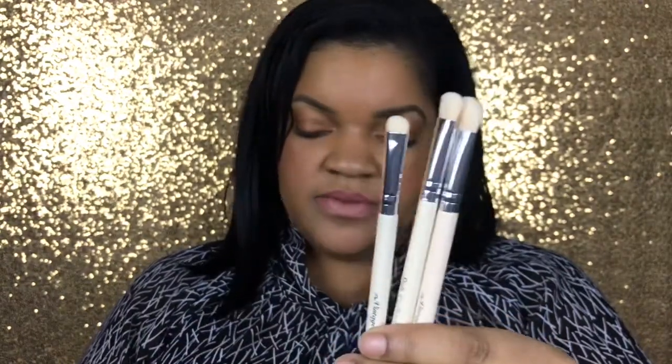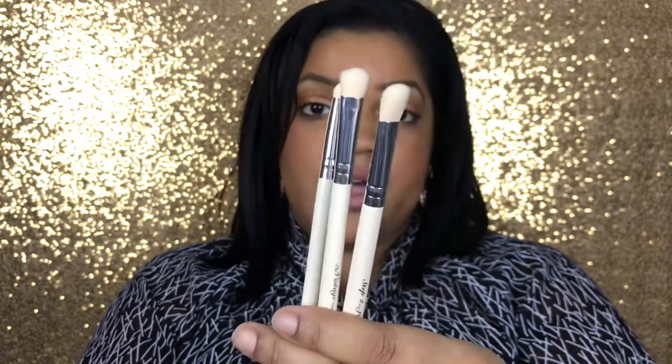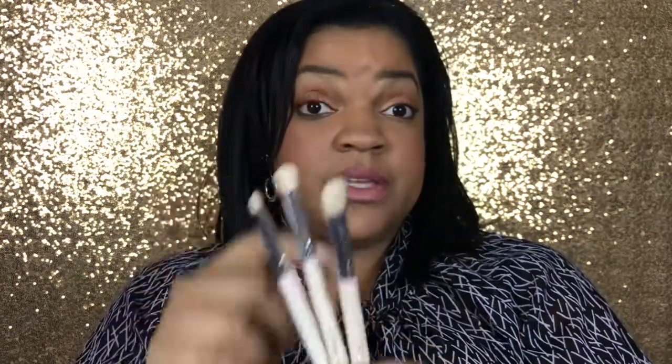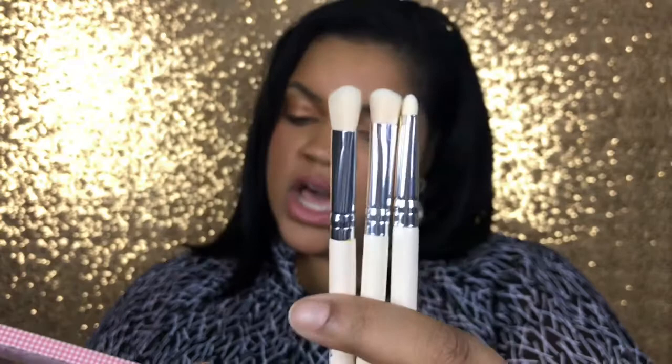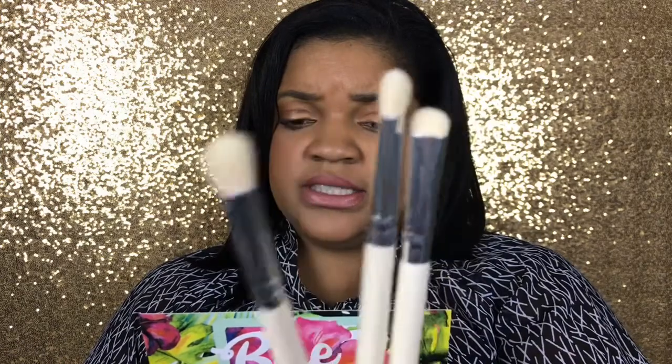So this brush set is from Vintage Cosmetics, and I got a Vintage Cosmetics smoky eye pencil a couple of months ago, and it was pretty good. These brushes are a 3-pack. The only thing I don't like is there's no fluffy blending brush, and those are my most favorite brushes. Like these angled brushes, you can use them, but I don't use them too much. And this one, I guess you smudge out your bottom lash line with it. But yeah, I just wish it had a fluffy blending brush. And let's see how much this runs for. So this is $23.15. So right there, it's already worth it.